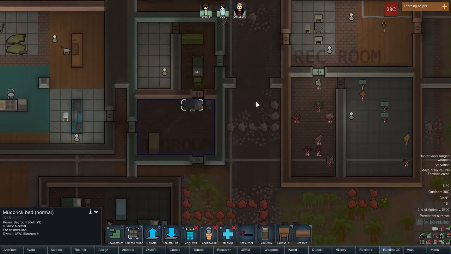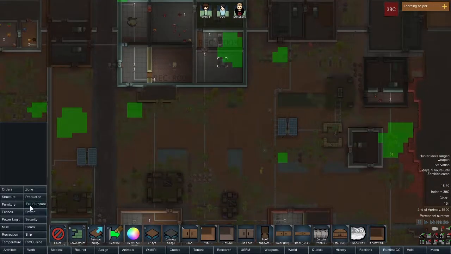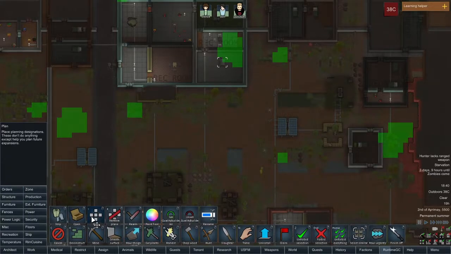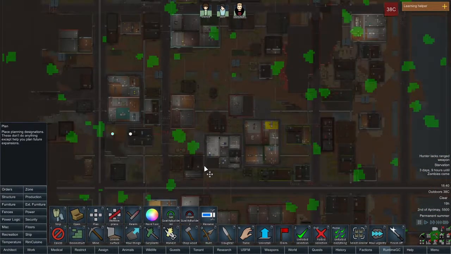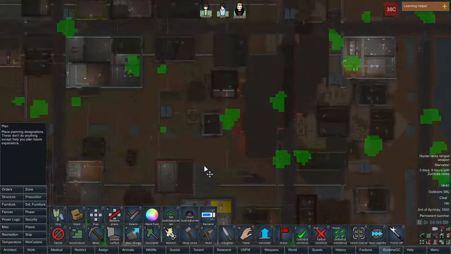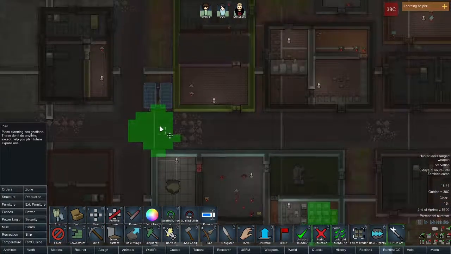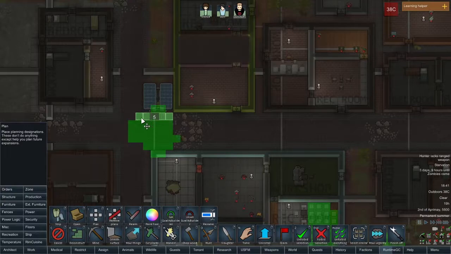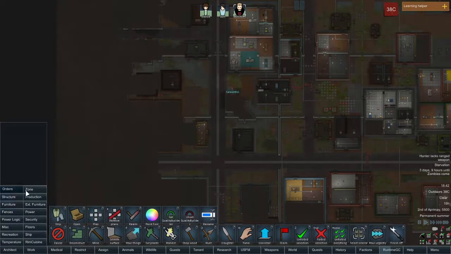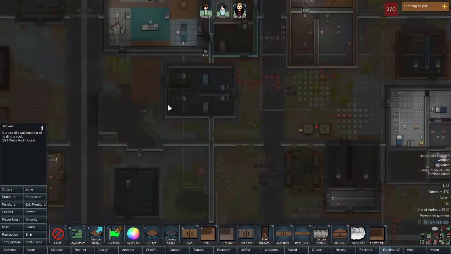This one shall belong to me, because you know I'm all about that mud brick. Another big thing. Ooh, ground penetrating scanner. I'm glad I caught you. Alright, this is going to be pretty important. So now that I have a general idea of the territory that's going to be mine, I need to use the planning function here. Mark all this good stuff, because eventually I'm going to want to build a ground penetrating drill, right? There we go. Let's start setting up the area that I'm going to be claiming.